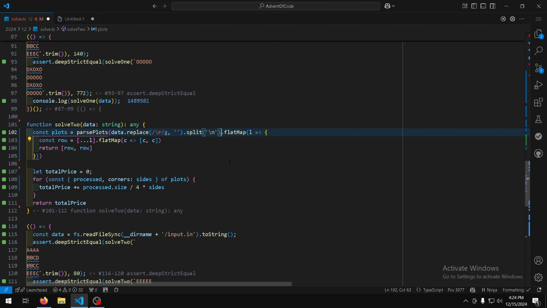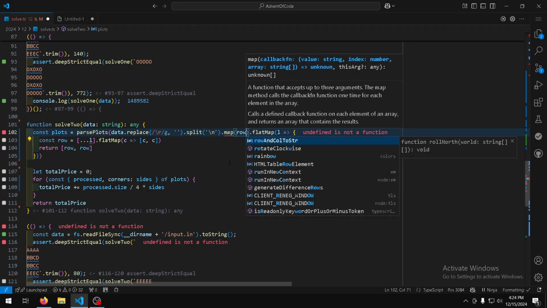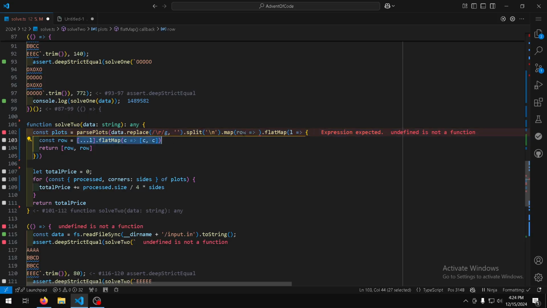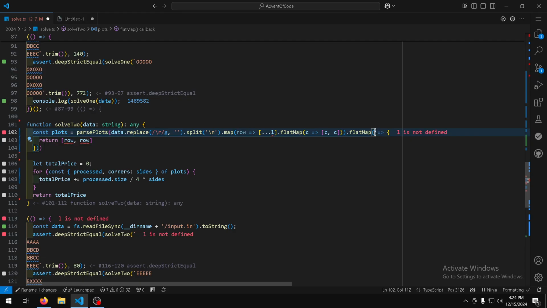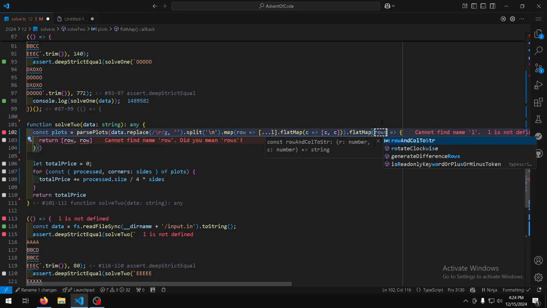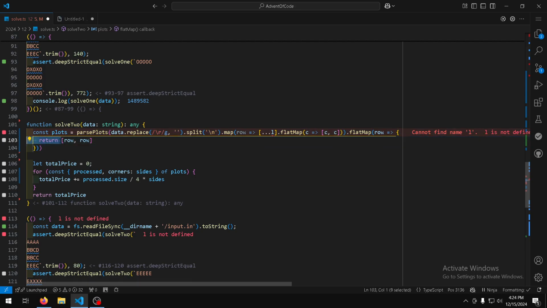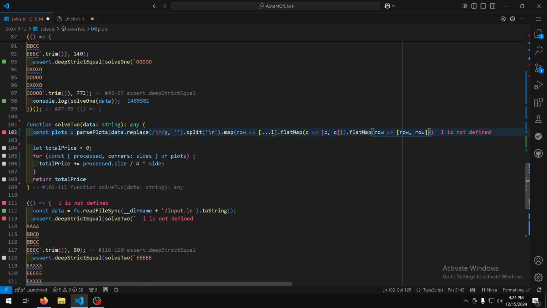So if I map each row to a new row, and then the next one I flat map it directly here. So this will be rows. Well, this will be row actually. And then I just do like that. Okay, row, flat map.